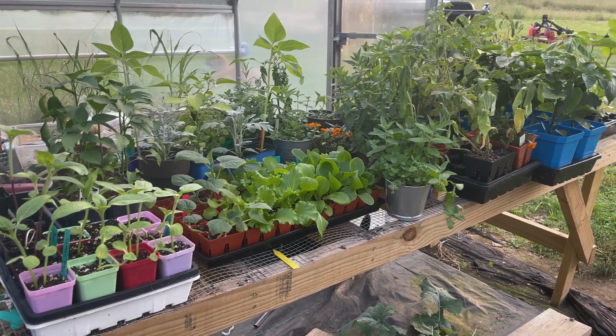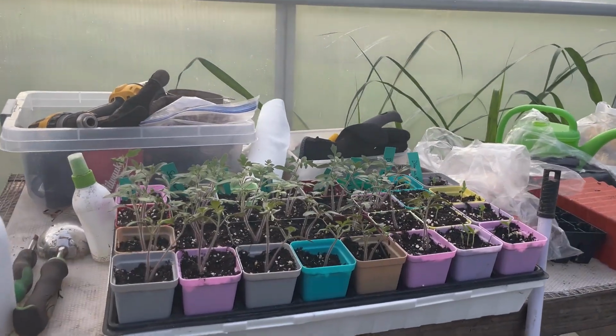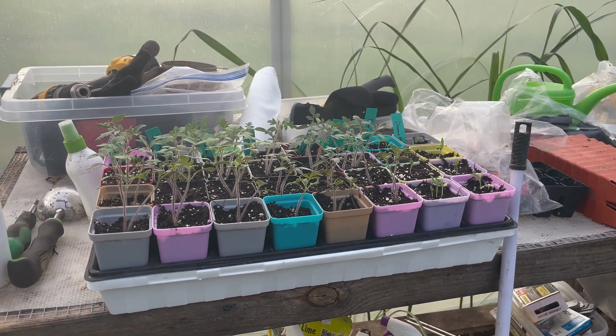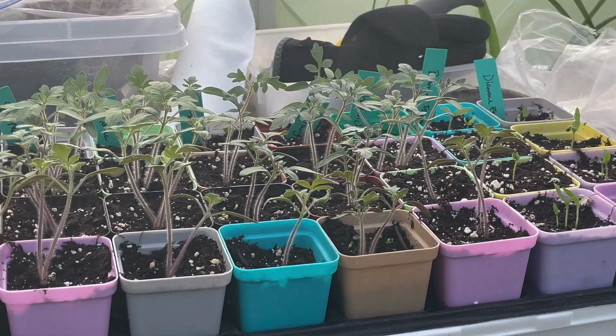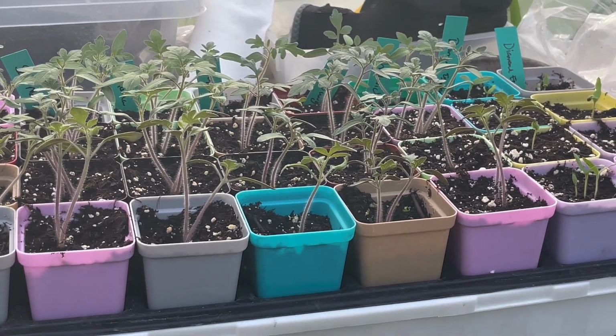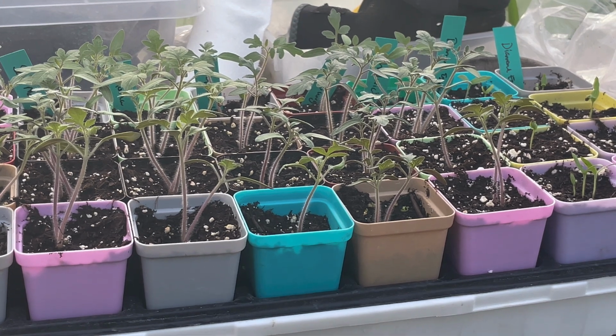And then let me show you the last batch of seedlings that we did together. These are my second succession tomatoes. We planted these together about a couple of weeks ago. And you can see they're all doing really, really well. I've already started to thin some of them out because tomato seeds are small and it's hard to sow just one. I had perfect germination all the way across, and that's because I'm sure it had multiple seeds.